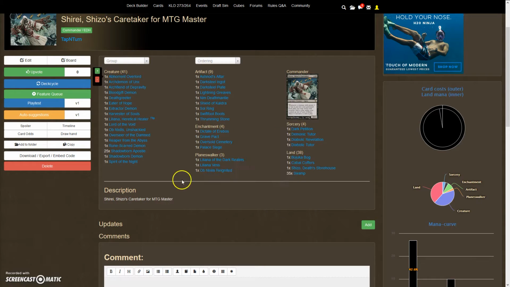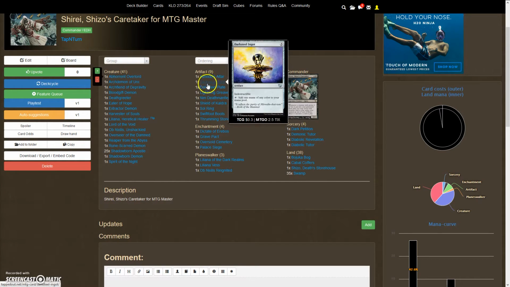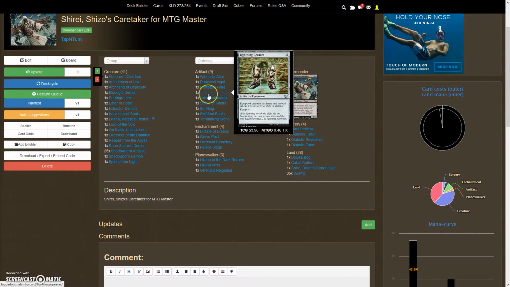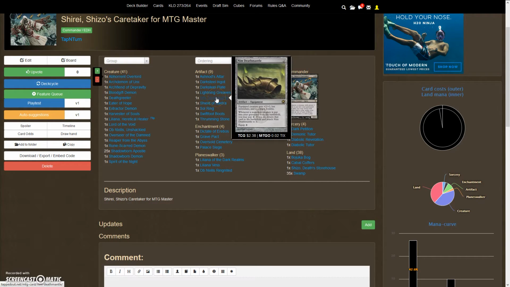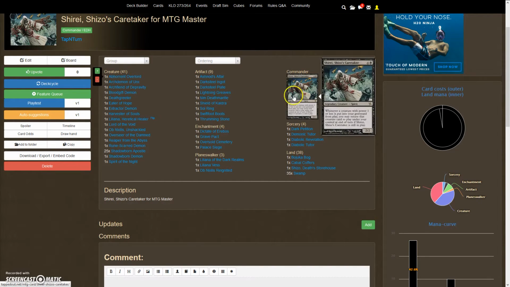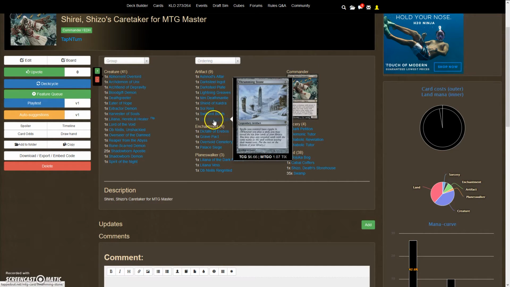And then the artifacts we're running: Ashnod's Altar as a sac outlet for mana, Darksteel Ingot for some ramp, Darksteel Plate to be able to make our general indestructible, Lightning Greaves to be able to give our general Shroud. The haste doesn't really matter as much. Nim Deathmantle so we can abuse it with some mana shenanigans. Shield of Kaldra, also for the indestructible. Soul Ring for the mana, Swift Boots to give our general Hexproof, and Thrumming Stone.